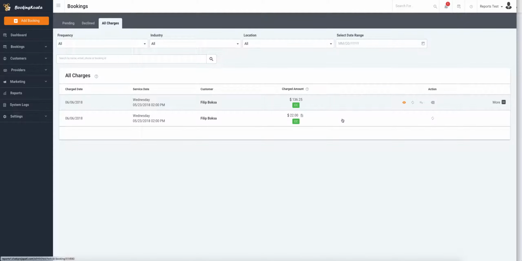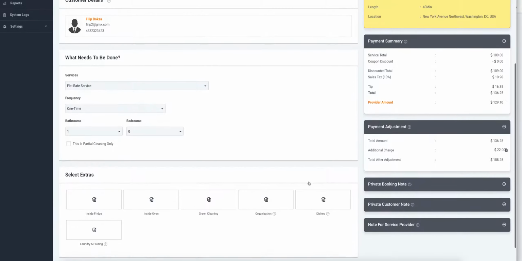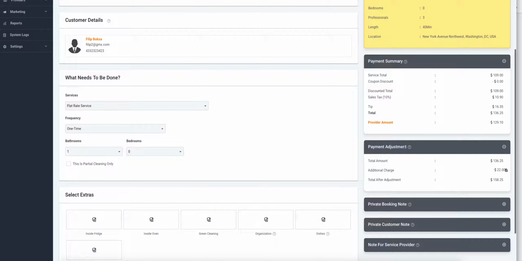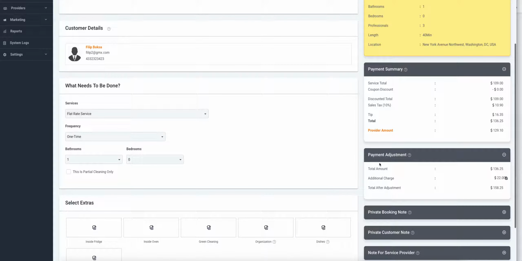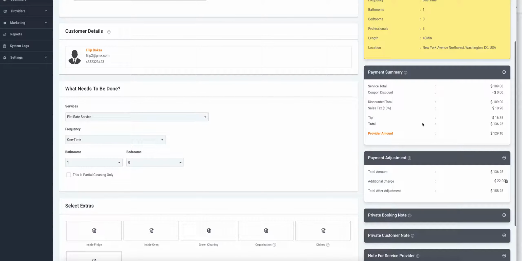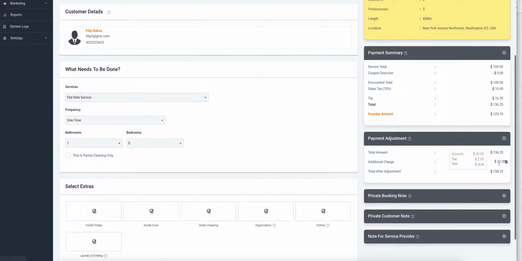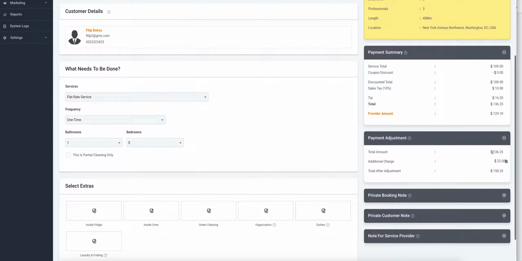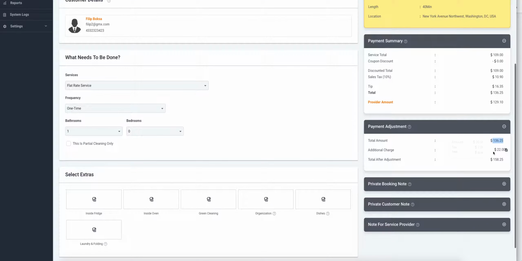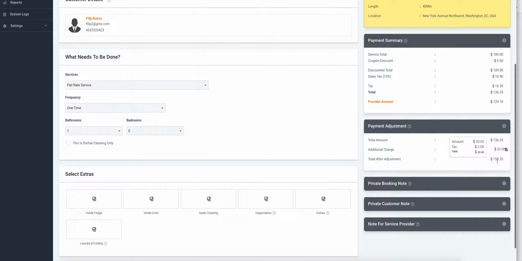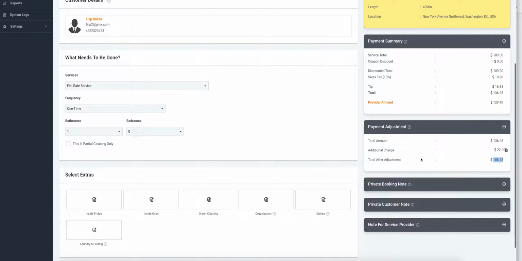Let me maybe show you how a refund will look like real quick. So here under this booking, you see there's a payment adjustment. So typically this doesn't come unless you do some sort of adjustment after you charge the booking. So like this one had an additional charge. So we'll show you the additional charge, and it will show you the total now after adjustment. So if I refund this, give a full refund of that, then the total after adjustment will change to $22. If I refund both of these fully, it'll show you that it's 0.